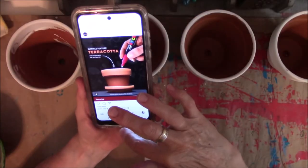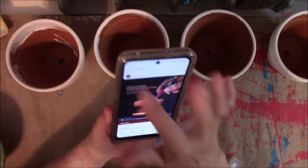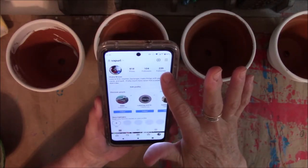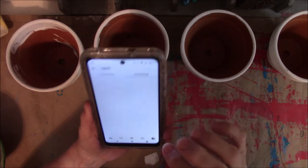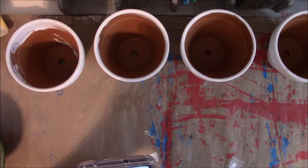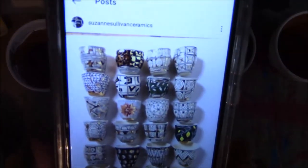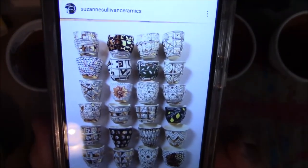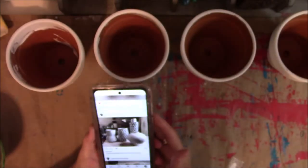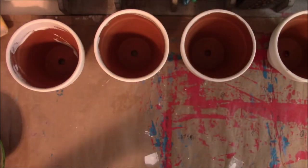Okay, so then there was another post. Let me put it on here if I can remember the lady's name. I have loved her stuff, and I follow her. Let me find her stuff. Okay, her name is Suzanne Sullivan Ceramics. What is not to love about that black and white stuff? I mean, how can you not love this stuff? Well, those of you who doodle and like black and white, it's just fantastic. It's doodling on clay. And I'm like, terracotta pots, here I come.